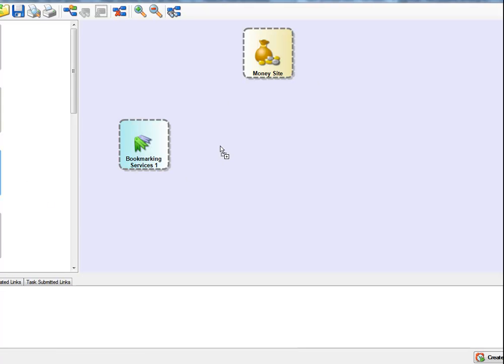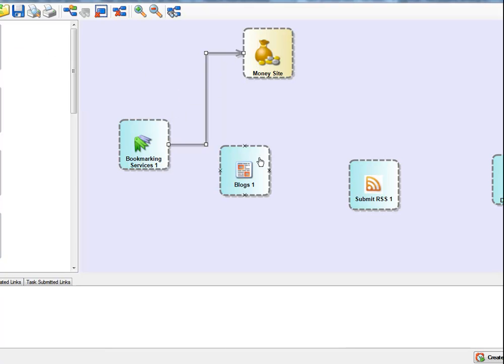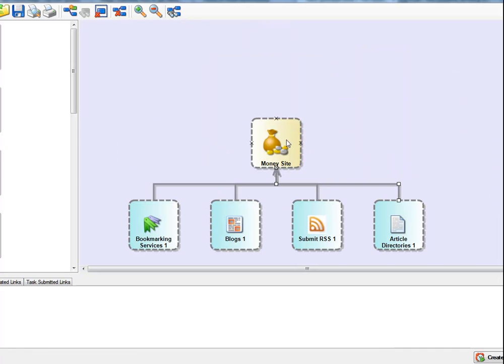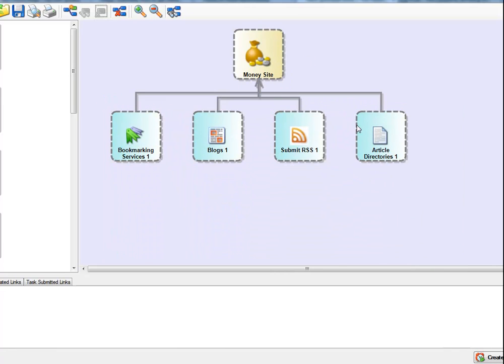And let's say, for example, that your first layer here is going to be, and when I call it a layer, I'm going to go over this, like I said, in another video, and it's going to be a lot slower, and I'm going to show you how to set this up. But campaigns run however long you want them to run. We recommend 5 to 7 days. So let's just say 5 days. Your first week, this is your first layer here, these 4 sites, and this is going to be your first 5 days, your first layer, and it's going to submit the content and backlink to your money site, the site that you're trying to promote.